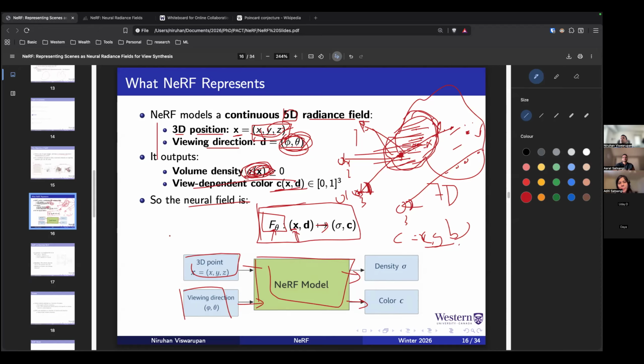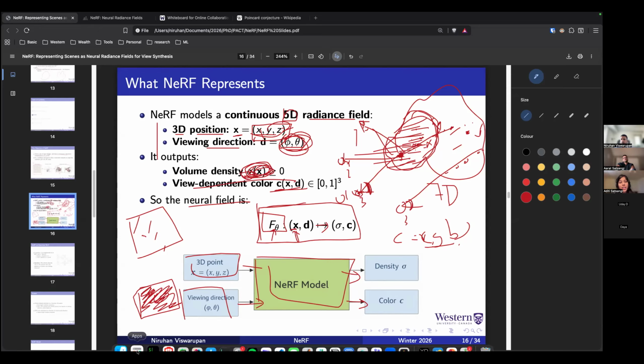Why do we need the density? If you take a block of glass, like a rose colored glass, and a block of, I don't know, plastic, then even though they are the same rose color, the points inside this glass block will have lower density than the points on this plastic block. I think it's the same as in physics, like mass upon volume for the volume density.